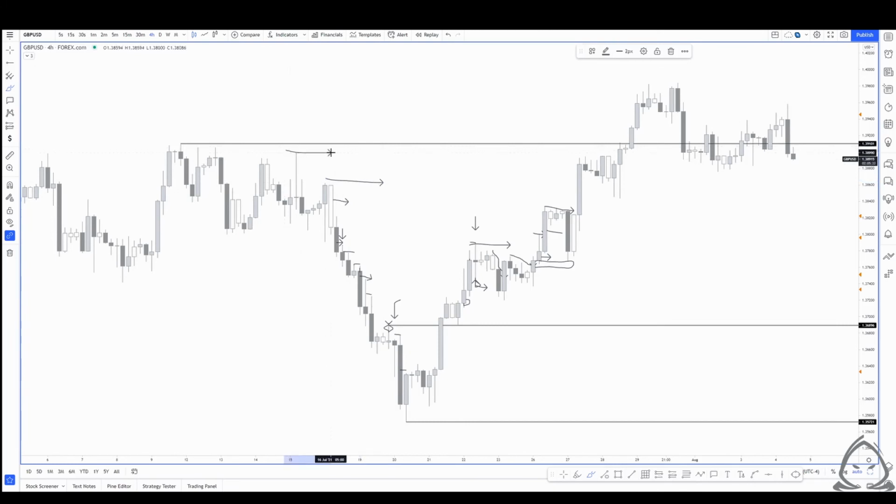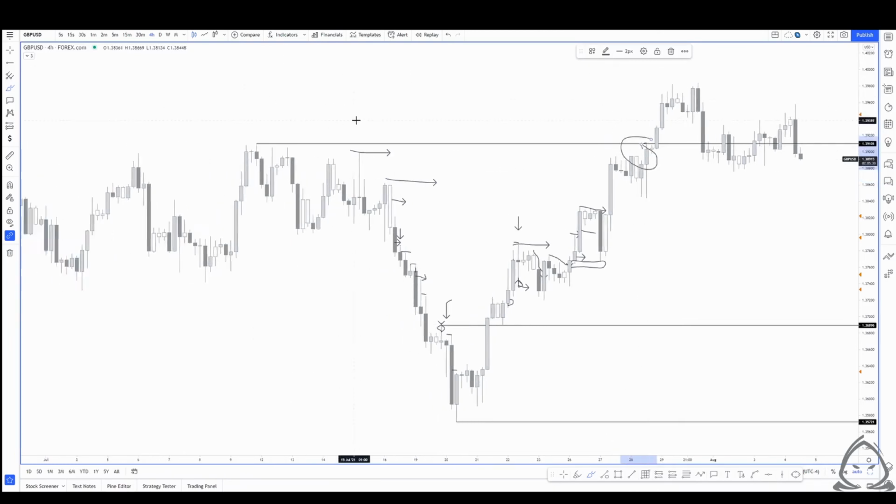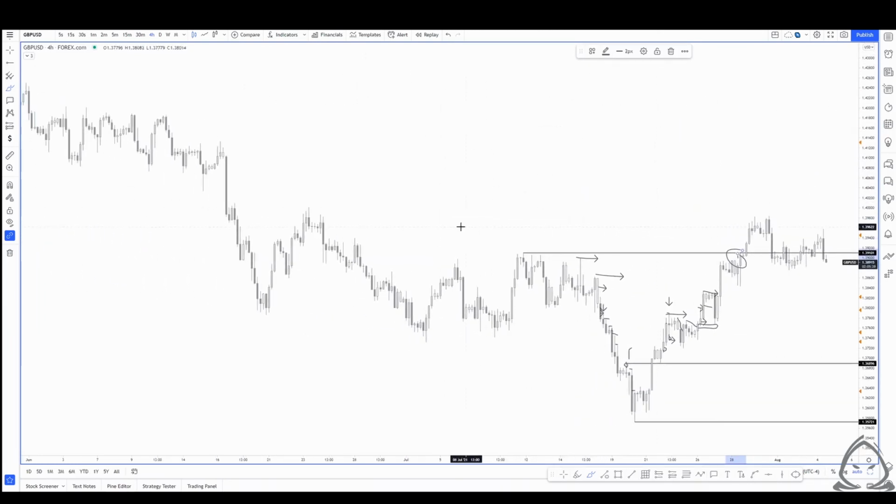We've taken that. We're about to take that. We take that and then we continue. And then we just scrunch up the chart more and see any other external range liquidity that exists. And these are all future targets that we would potentially be looking at price to run on if our expectation is to remain true that price is going to continue bullish.